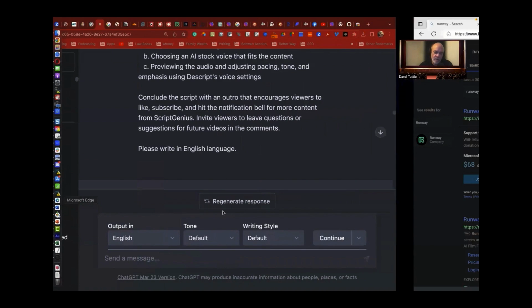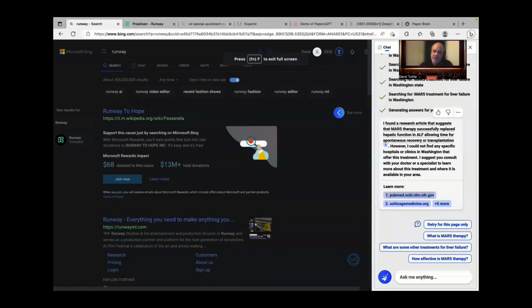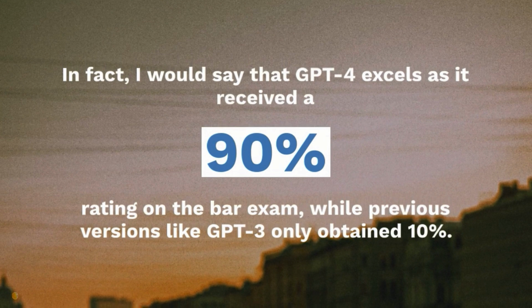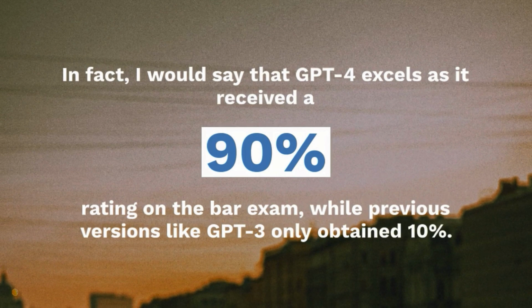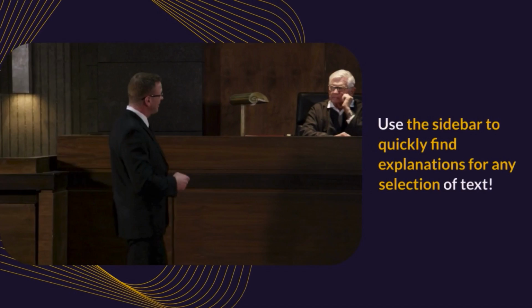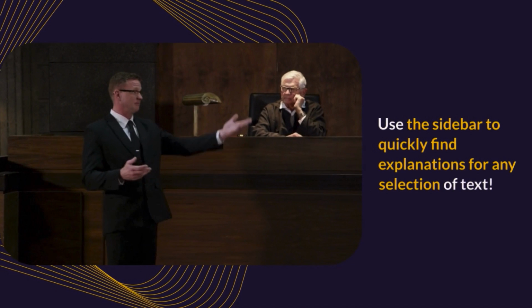Because when I look at Edge, you've got the chat, compose, insights widget over here, which is fine. But I've noticed that the answers, even though it's apparently powered by GPT-4, which is the more powerful engine, it can write longer, it writes better. Put it this way, GPT-4 got a 90% on the bar exam, and the earlier versions of 3 got like a 10%. So that's a big difference just in mojo.